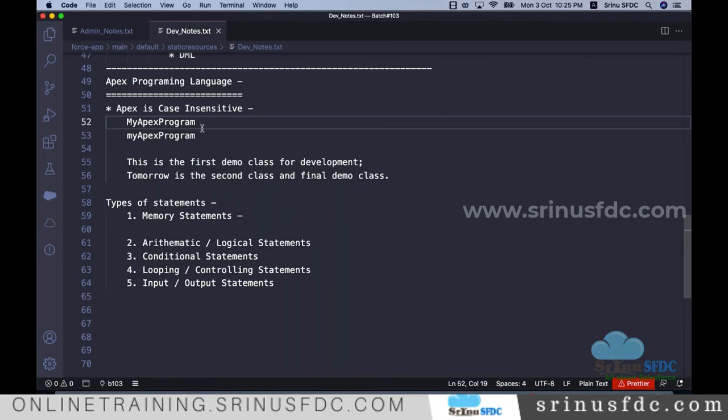So to run the Apex program, at runtime there is a limit. It is 6 MB, and you will see 12 MB for asynchronous. Those things we will see a little later. Just to understand easily, I'm explaining it's like a RAM. Based on how many applications we open, that much memory it consumes from the RAM.